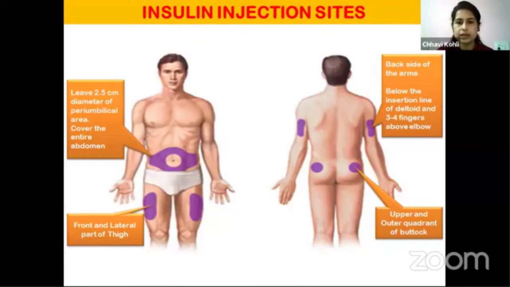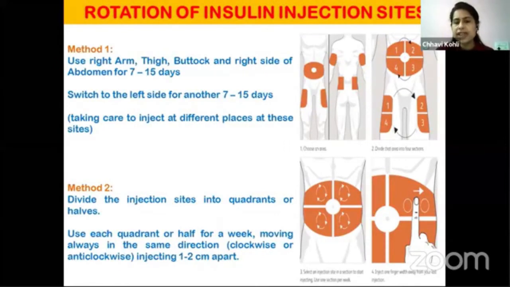Now, just injecting insulin in the right place doesn't serve the purpose, because using that right place in a right manner is also very important. If insulin is injected in a smaller area, it can lead to lump formation and that can affect the absorption of insulin. That's why proper rotation technique plays a very important role.